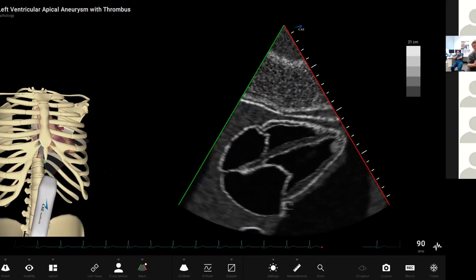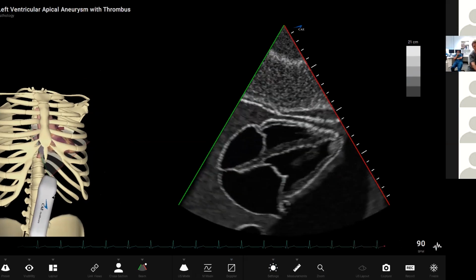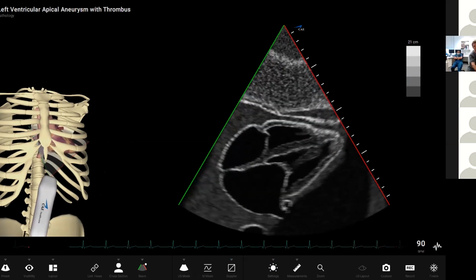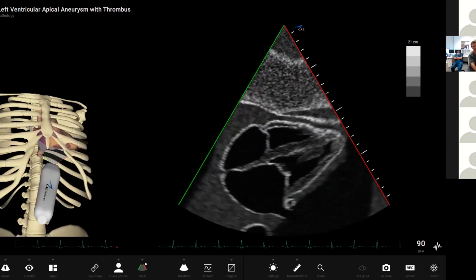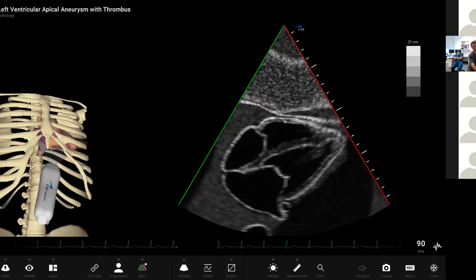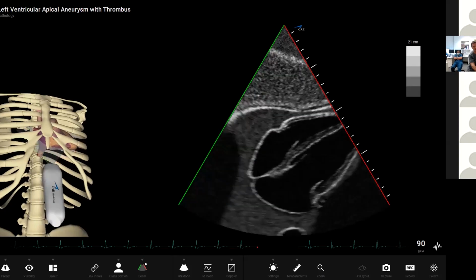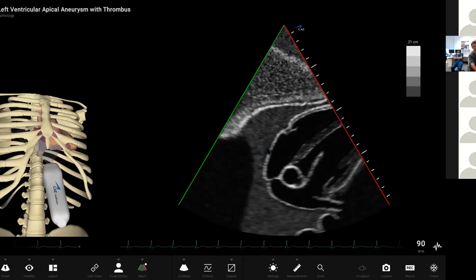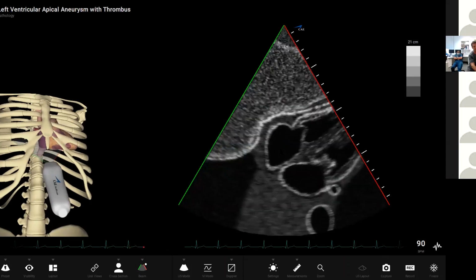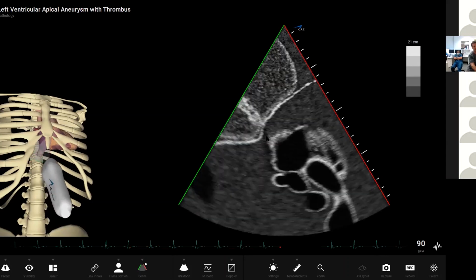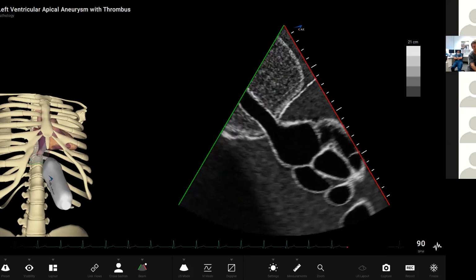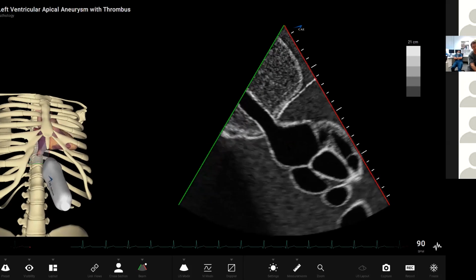But the subcostal view is much, much more versatile than that. We talk about wanting to see the IVC, and I get that by tilting the echo, putting the right atrium into the middle of the screen. I then fan up and down, trying to find where the IVC enters the right atrium, which is around about there, and then I rotate around it. That means whatever's in the middle of my screen in one view stays in the middle in another view, and that's how we get the view of the IVC.